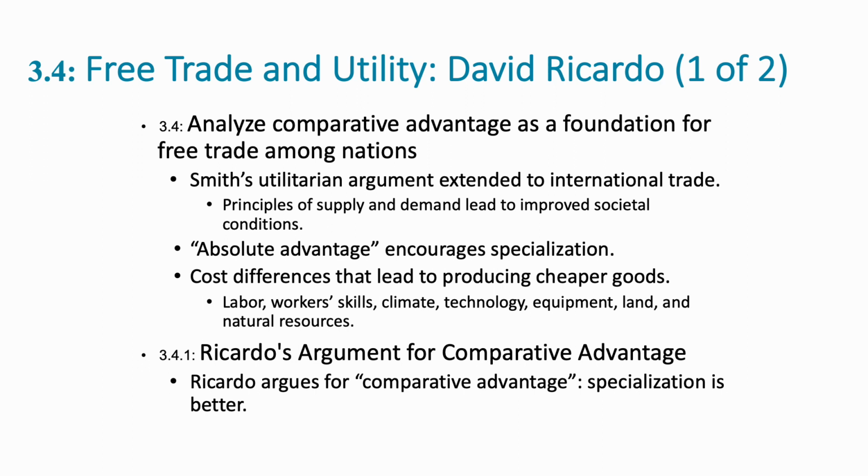So we're actually better off putting all of our efforts into specializing in one product or a small handful of products, and then with the exchange back and forth, I get from you what you're best at, you get from me what I'm best at, and it's still beneficial across the board because I can then do what I do better. Even if I could do better on all of them, I'm going to do really well on the thing that I have the comparative advantage, the largest item that I had the most comparative advantage of, because then I could put all my efforts into that.